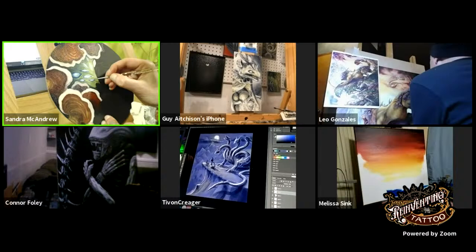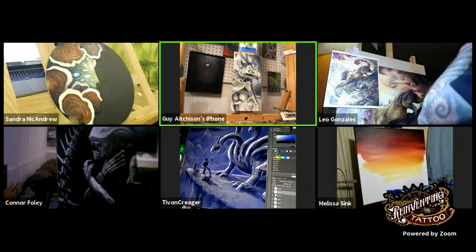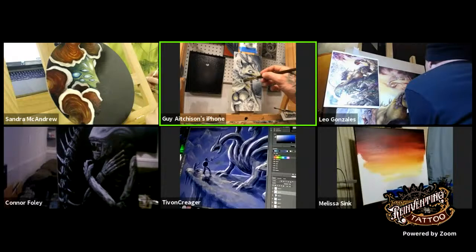One of my challenges with this one is that the reference itself is very weathered, very old and weathered and pitted. Which, you know, I think it looks cool. I'd like to be able to convey some of that. Like, can I make it look weathered and pitted and not just sloppy?